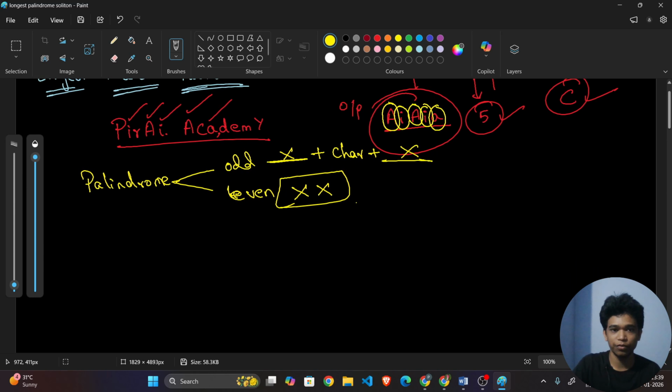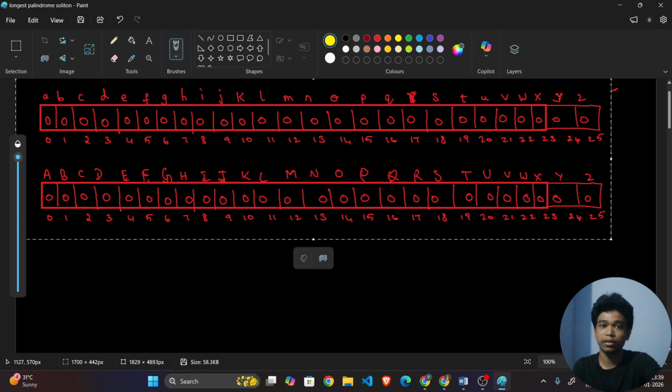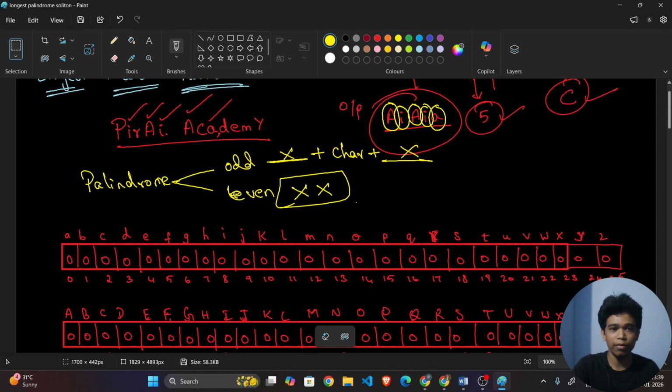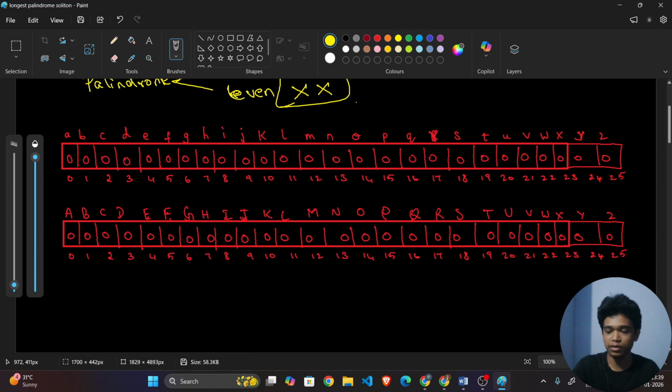So the first step is to construct the frequency table. In this problem the only difficulty you will face is that you don't want to count the commas, full stops, white spaces, or digits. You only focus on lowercase and uppercase characters, and also the palindrome check here is case insensitive.